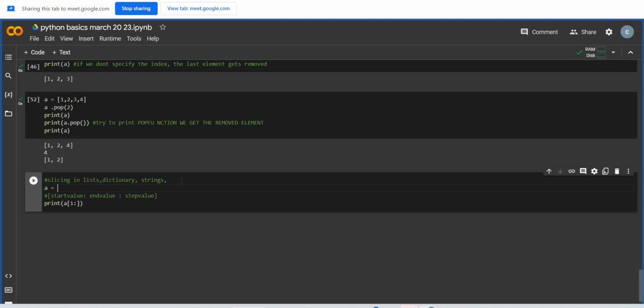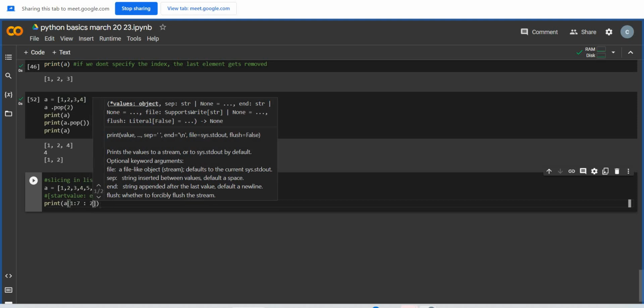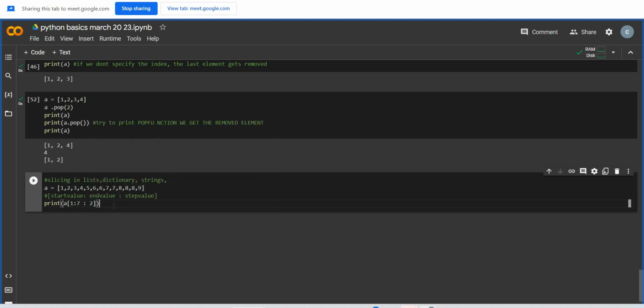A equal to 1, 2, 3, 4, 5, 6, some data set. Here I am taking the end value as, for example, the 7th index. Now step value: how should I be printing, continuously or taking any step? Let me take 2 as a step value.